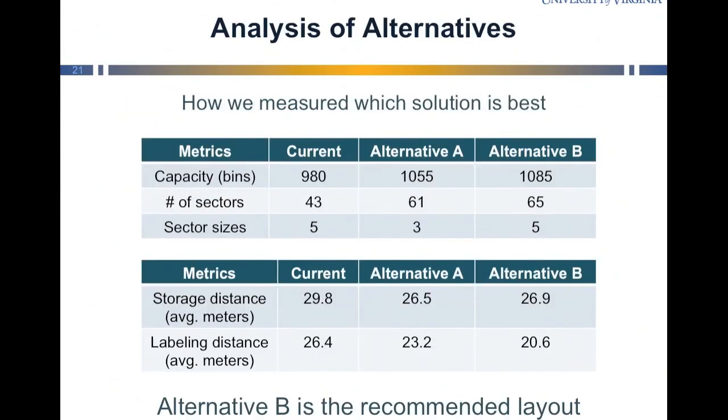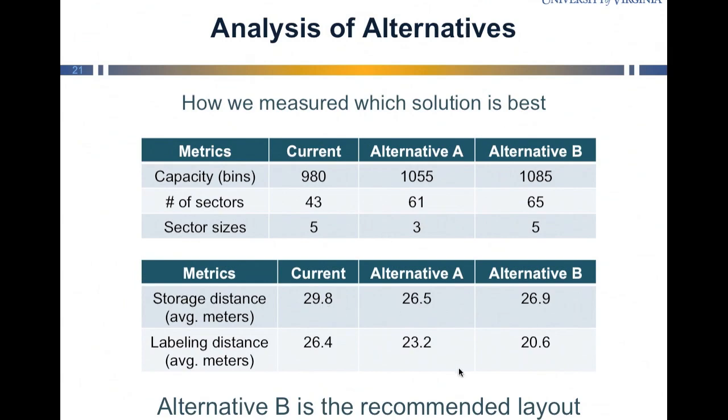So this is just showing you how we use this. This is not part of problem formulation, but ultimately we had the current layout and 2 alternative layouts, and you can see these 5 metrics that we saw earlier. Each of the 3 layouts is measured on these 5 metrics, and ultimately a recommendation is made on how well the different alternatives perform on the metrics.